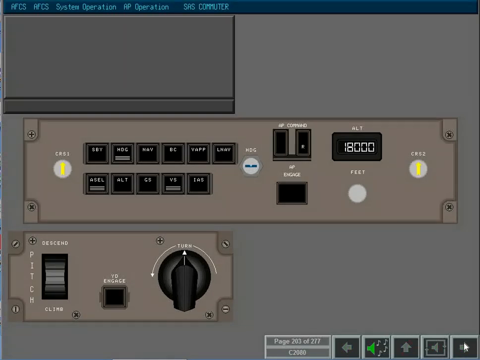The yaw damper automatically engages when the autopilot is engaged, except when the autopilot is engaged on the ground for test purposes. The yaw damper can be engaged manually in non-autopilot coupled flights by pressing the yaw damper push button. Engage the yaw damper. The yaw damper provides yaw damping and turn coordination. The yaw damper is manually disengaged by pressing the autopilot cutout button, and automatically disconnected when go-around is selected or the landing gear is selected down.